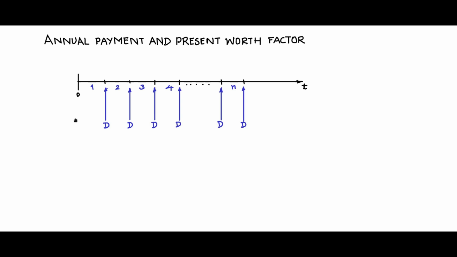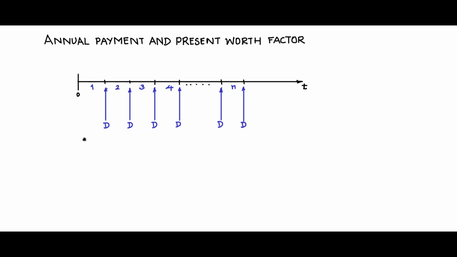Now what we need to calculate is the worth at this time frame. It is like transformation across different time frames. So let us say this is our time frame of reference, now, today. One year later, whatever the value of D, what is its present worth? Two years later, whatever the value of D, what is its present worth? So on, after 3 years, what is its present worth? After n years, what is its present worth?